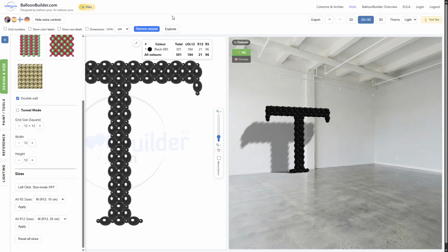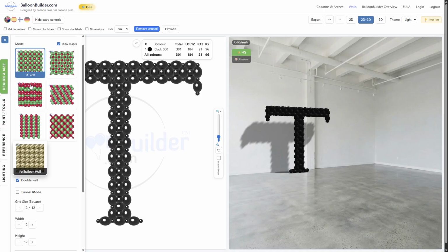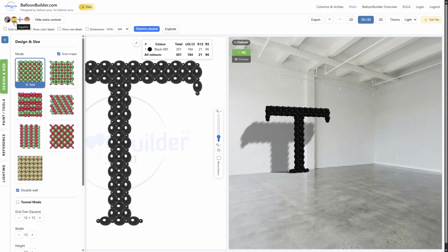Yes, now I think I have shown all the features. We have also translations. These are currently automatically translated, so there are probably some funny translations because I don't speak Spanish or German.